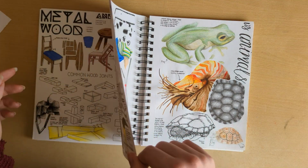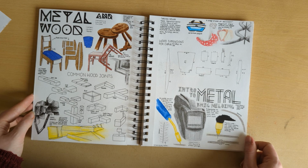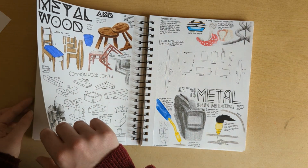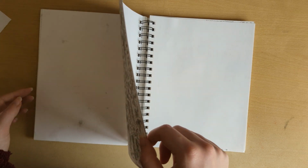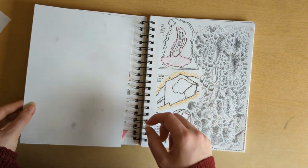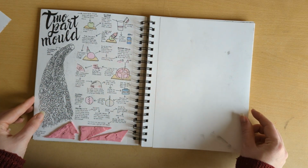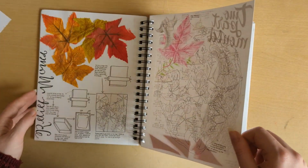This sketchbook still inspires me to this day to continue in different mediums. So I've got watercolour, pencil, pen, graphite, coloured pencil. And it's kept in a special place in my studio.